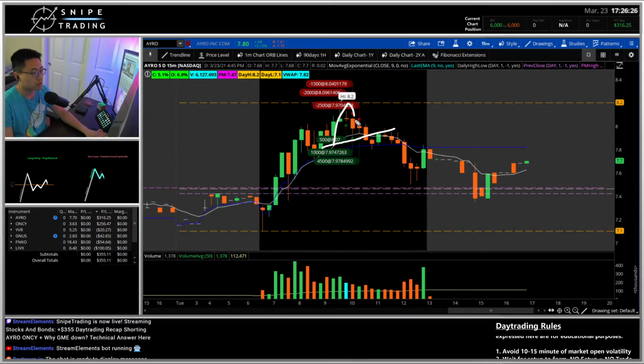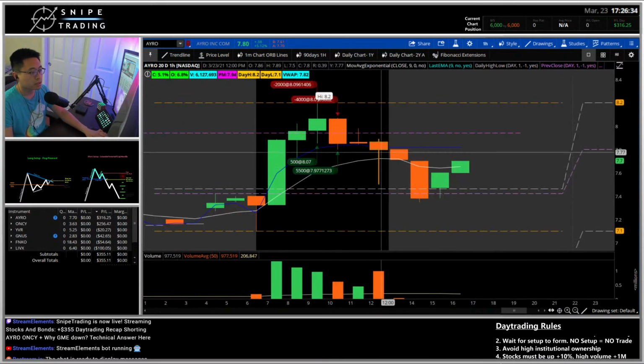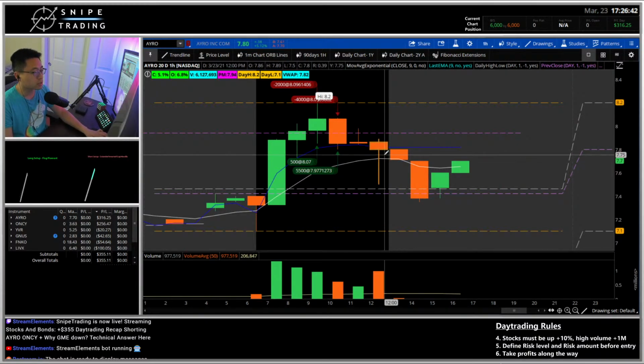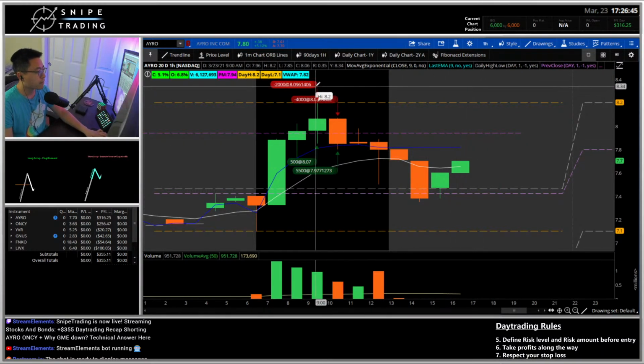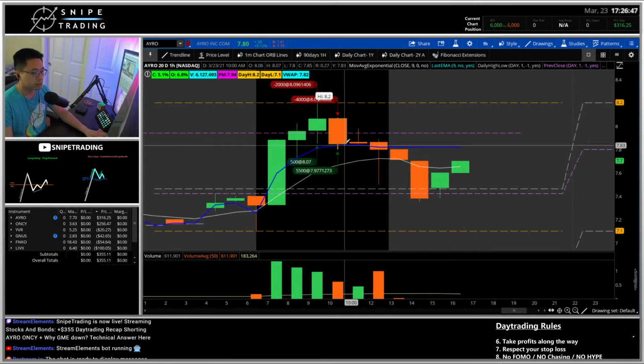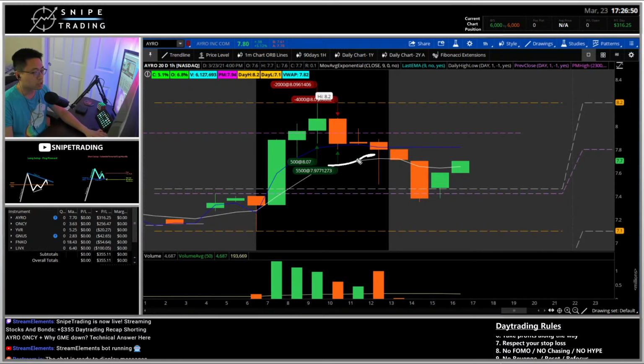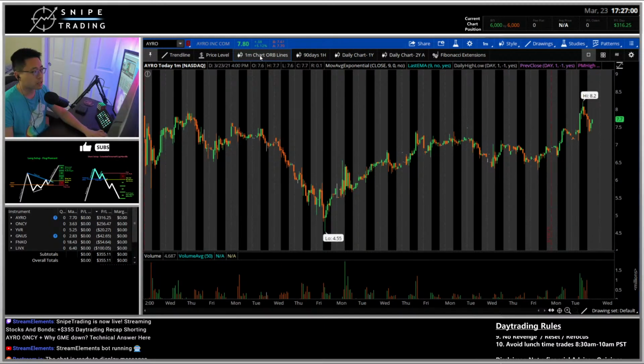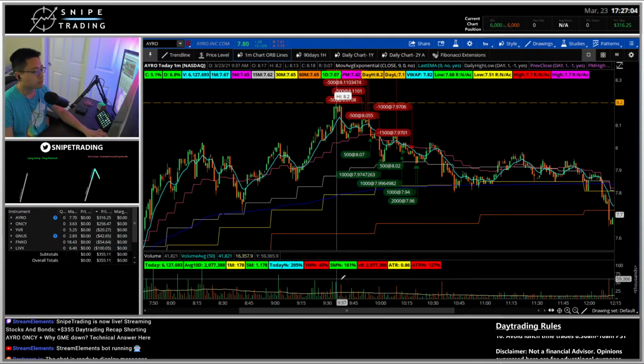So you see another kind of inverted cup and handle, break, retest, and then now back down to the hourly chart. If you look at the hourly chart, now it was extended in the afternoon, and usually it gravitates towards the hourly chart towards the end of the day. So it's a simple rule: don't go long when the hourly chart is extended. Usually most of the stocks, I'll say 90% of the time, it will gravitate towards the 9 EMA on the hourly chart. So that was AYRO for a $316 win. Flawless trade there.